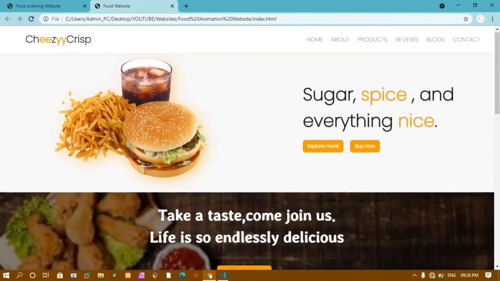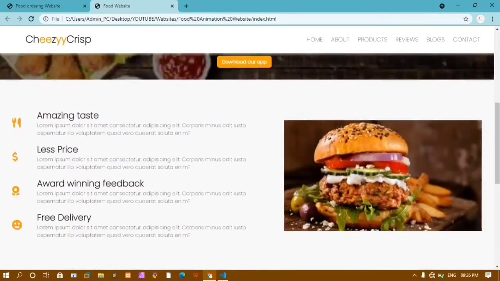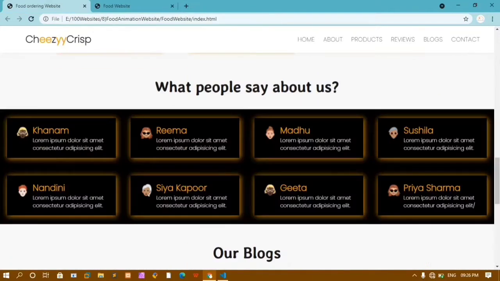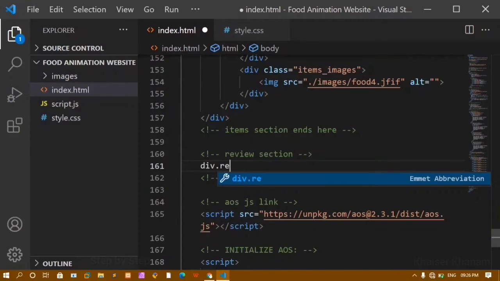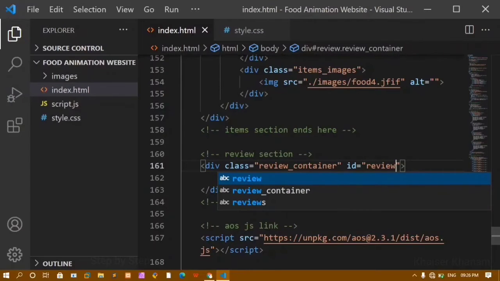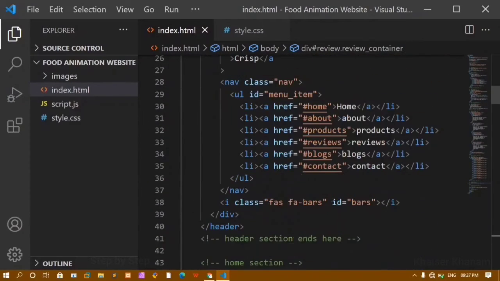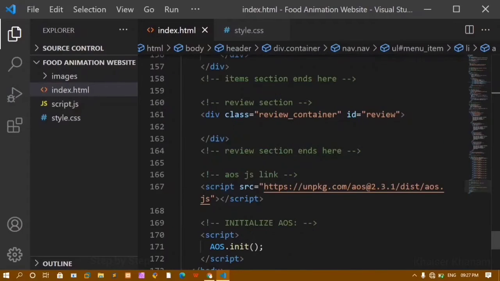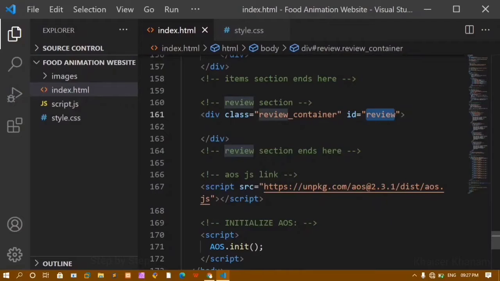Now you can see we are done with our navbar. We are done with this home BG, this section and this section. Now finally we are going to make this section, and we will see how to add this hover effect. I'll just create one div, and for this div I'll just give the class name as review-container. Let me just give here id, id is equal to review. Okay, whatever we have given here inside this list items, that id I am passing here. Okay, here I have reviews, so here also I'll be giving reviews.